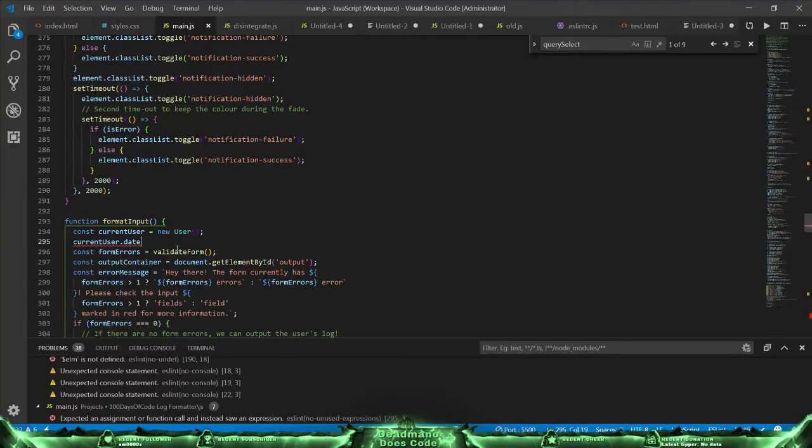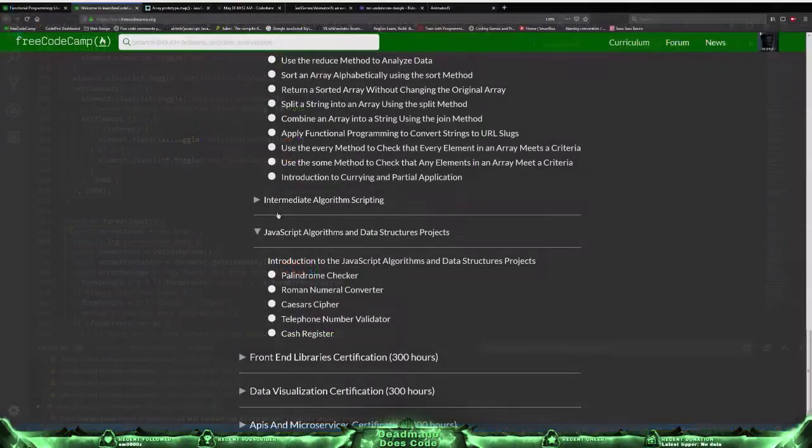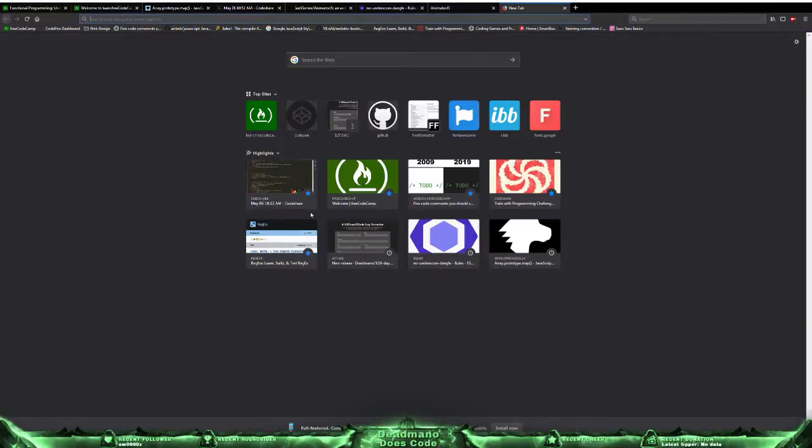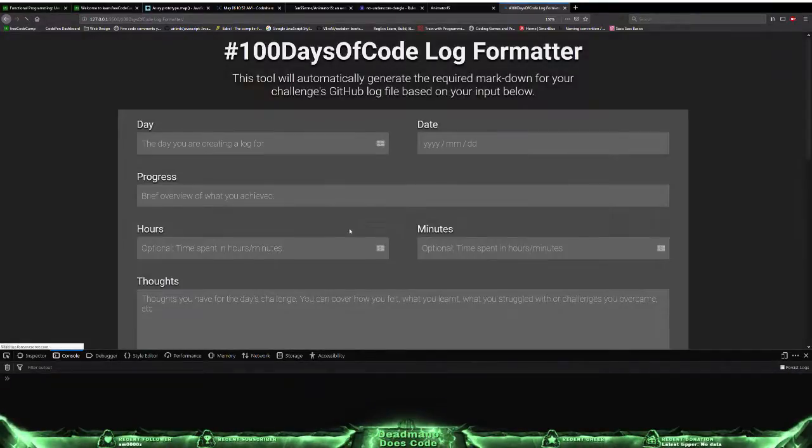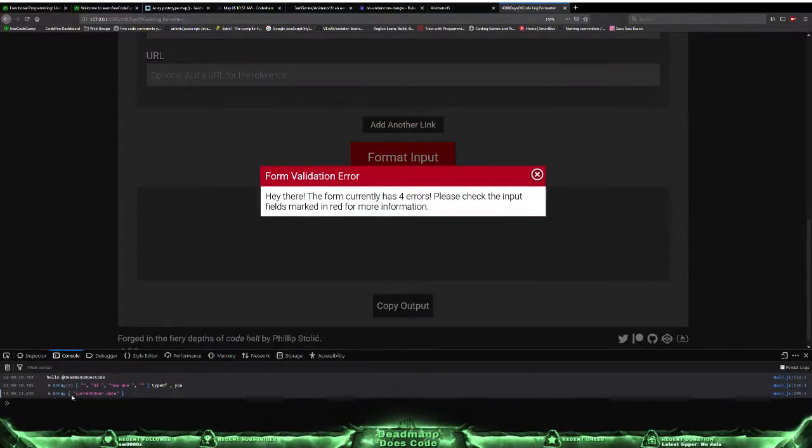So help me understand the string.raw. If I've got current user.date, how do I output that? So it's console.log without that. But I can't do that, can I? That's gonna literally give me a literal string. I got the array.